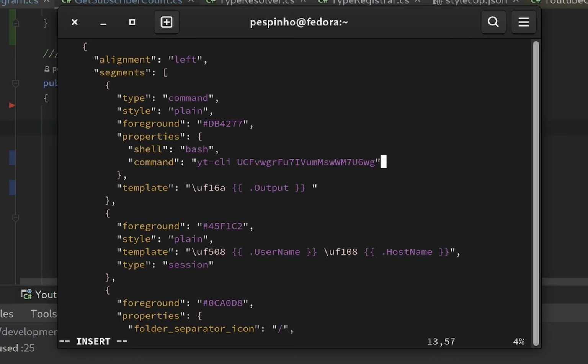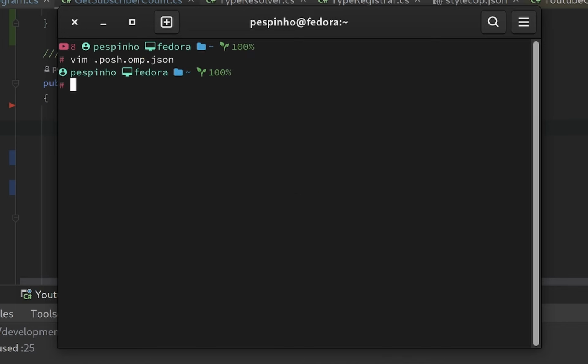So I do YouTube-CLI and then I give my channel ID, and then it should work. All right. So if I do colon W for write and Q for quit, this is saved. And now it's a problem because the currently published app doesn't support arguments.